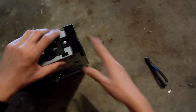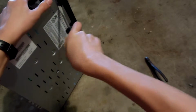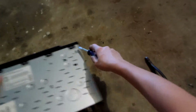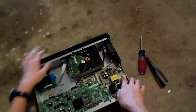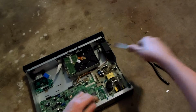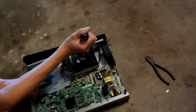Now I'm just going to remove, there's a little fan here we could reuse or sell it or just scrap it as copper bearing. Our goal is now to remove the front panel. It should have a small low-grade board in it. There we go. I'm going to pull back on the tabs a bit. There we go.